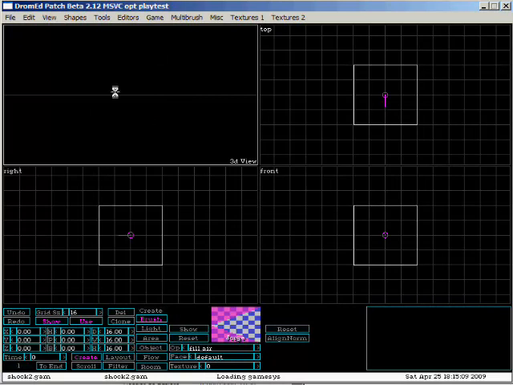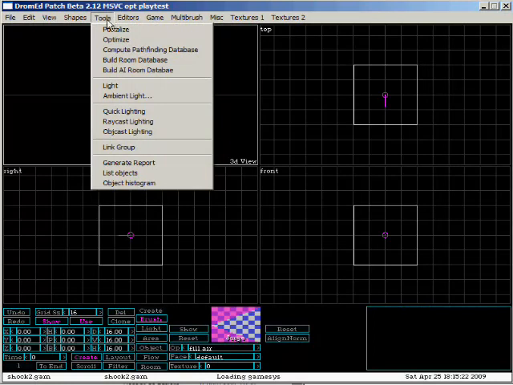Here in the 3D view, as you can see, there's nothing, even if I go to solid selection, because there's nothing built yet. Here this cube is set to fill air, and I'm going to tell the editor to actually do it. So I click here in tools and portalize.